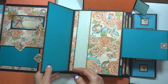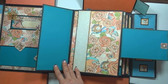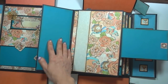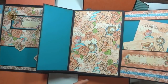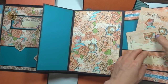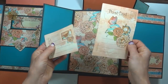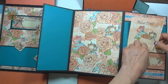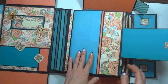So I do like using some coordinating cardstock just because sometimes the paper's so pretty you don't want to put your pictures on there. So I make sure to have a lot of spaces where you're like, okay, I can put a picture there and not worry about it. So here I've got a pocket and a couple of the beautiful ephemera cards. I absolutely adore them this time. Well, I usually do. Graphic 45 does great images.